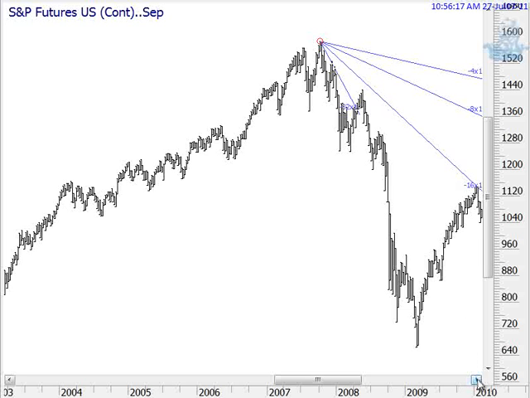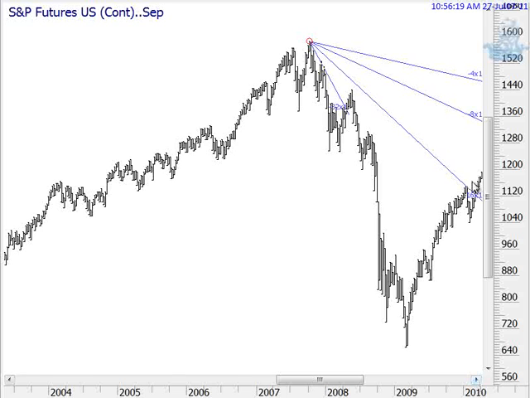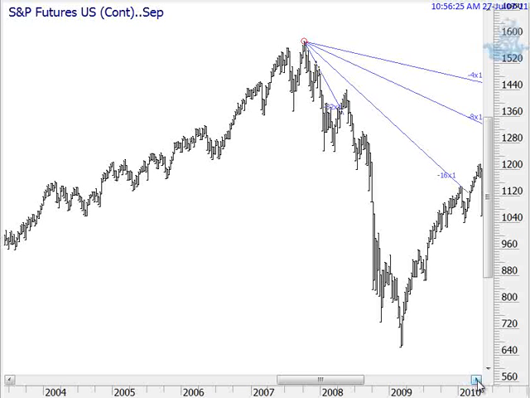So let's see what happens next. Market goes back up again, goes through the angle, so we cut the angle, which is very important, and the market suddenly goes shooting down. And that was the flash crash. Now the flash crash didn't happen at the exact top. The flash crash happened about 3 weeks later than the actual physical high was made. But the reason it went down is because it hit another Gann angle. It hit the angle that's halfway between the 16 and the 8.